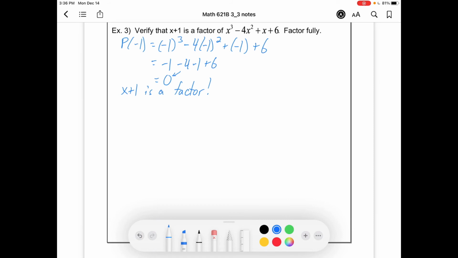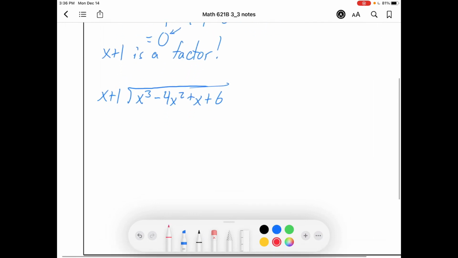All right, once we figure that out, we know what it's safe to divide that cubic by. It's safe to divide it by x plus 1, and you should not end up with any remainder. So I'll divide it out, and then I'll do it synthetically afterwards, just to show you if you want to save yourself some steps. x squared is going to give us x cubed plus x squared. Carefully subtract. Get -5x squared. Bring a term down.